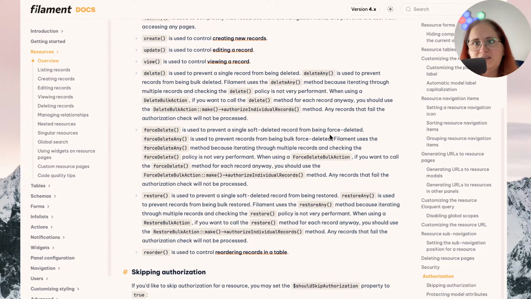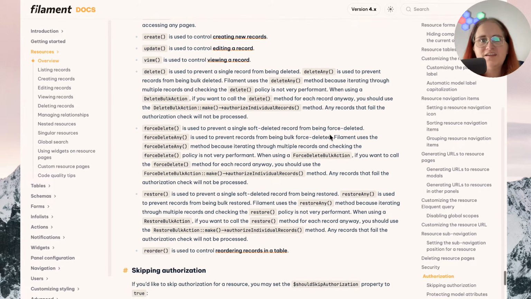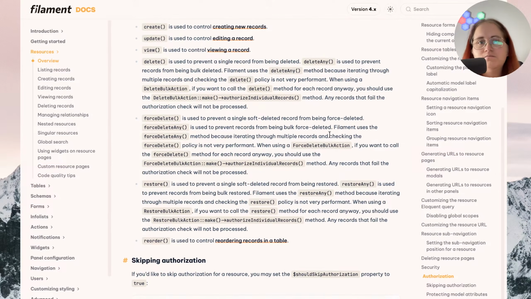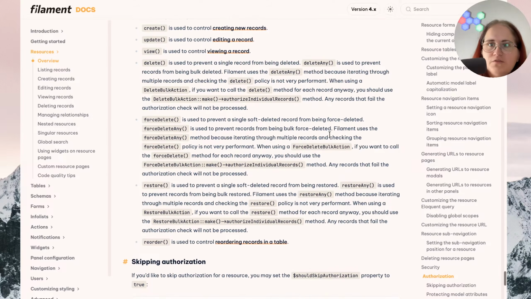Filament uses the deleteAny method because iterating through multiple records and checking the delete policy is not very performant. When using a delete bulk action, if you want to call the delete method for each record anyway, you should use the DeleteBulkAction authorizeIndividualRecords method.